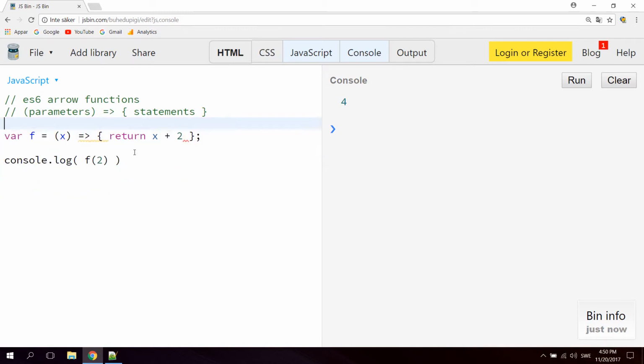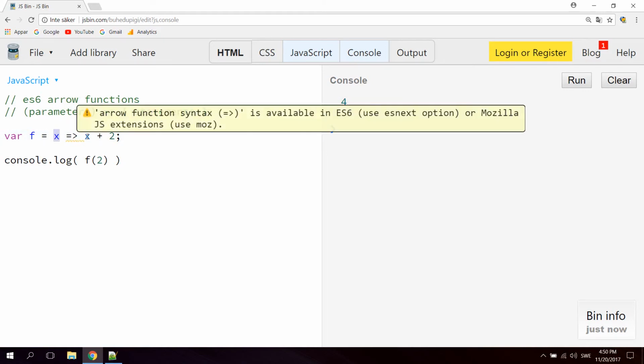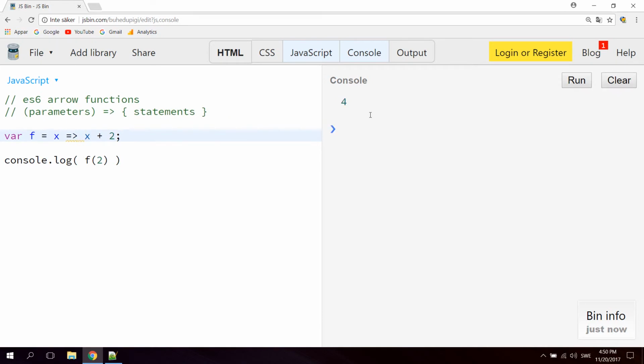So I'm gonna remove that now. Now this is actually an even simpler way to write this. If you only get one parameter, like right here, you can actually remove the parentheses completely, like that. Also, you don't need the return keyword, and you don't need the brackets either. So you can just say x plus 2. So now we're calling the function, we're passing 2 as the argument. This goes to the x parameter, and then it returns x plus 2. So let's just hit run now. And as you can see, we're getting the result we want, which is 4. So this is basically how you write a really basic arrow function.